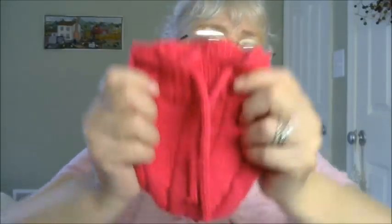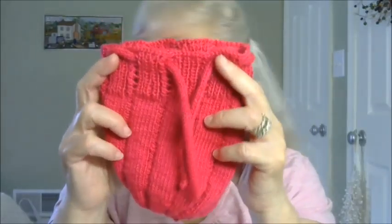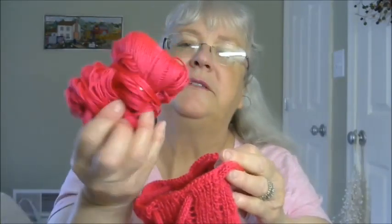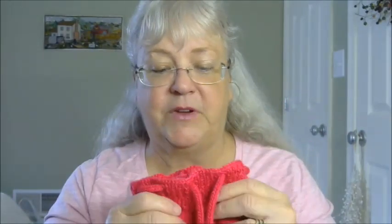I made it in a solid color, in the Coats and Clark Luster Sheen. Here you can see it's got a little ribbed section with little eyelet swirls that go down it. This is the large size, and it will hold a 100-gram ball. Here's a ball of yarn, and I'm not going to stuff it in here because this is a prize for one of the knit-alongs and I don't want to mess it up, but this would fit inside. This is what's left over of the yarn, about 25 grams, so that would fit in here nicely. Like I said, this is the largest size, but the smaller sizes would work great for change, your telephone, anything like that.